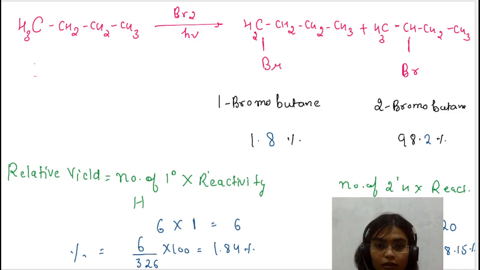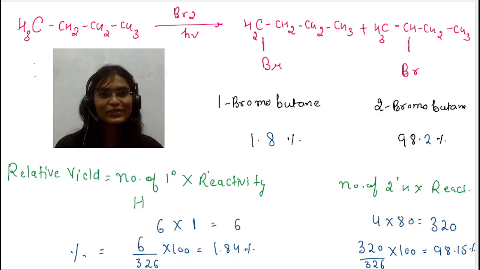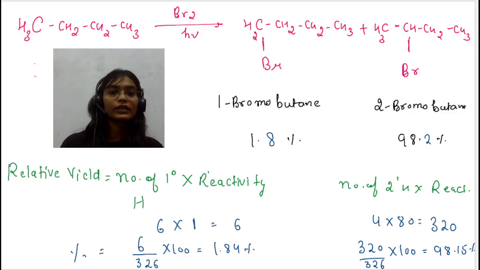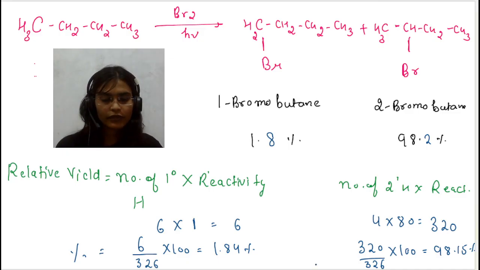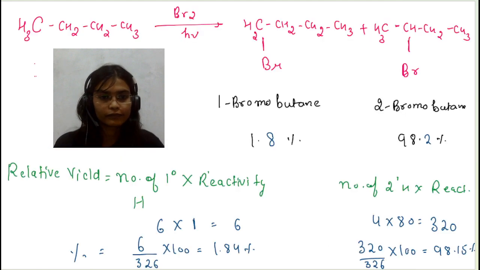If the slide is not visible, please let me know, so that I can shift my video. Okay, let's just put it here. Now the slide is clearly visible, right? So this is all for the bromination here. I will explain, don't worry. So let's see how to find the answer for this question.